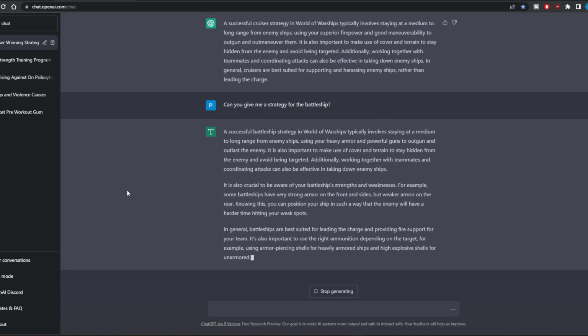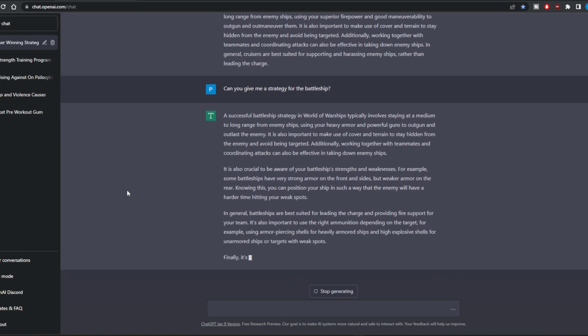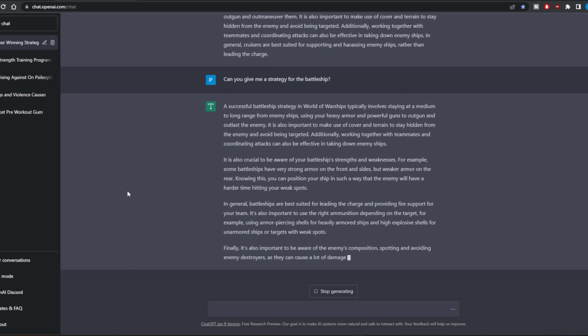It's also important to use the right ammunition depending on the target. For example, using armor-piercing shells for heavily armored ships and high-explosive shells for unarmored ships or targets with weak spots. Finally, it's also important to be aware of the enemy's composition, spotting and avoiding enemy destroyers, as they can cause a lot of damage to battleships with their torpedoes.